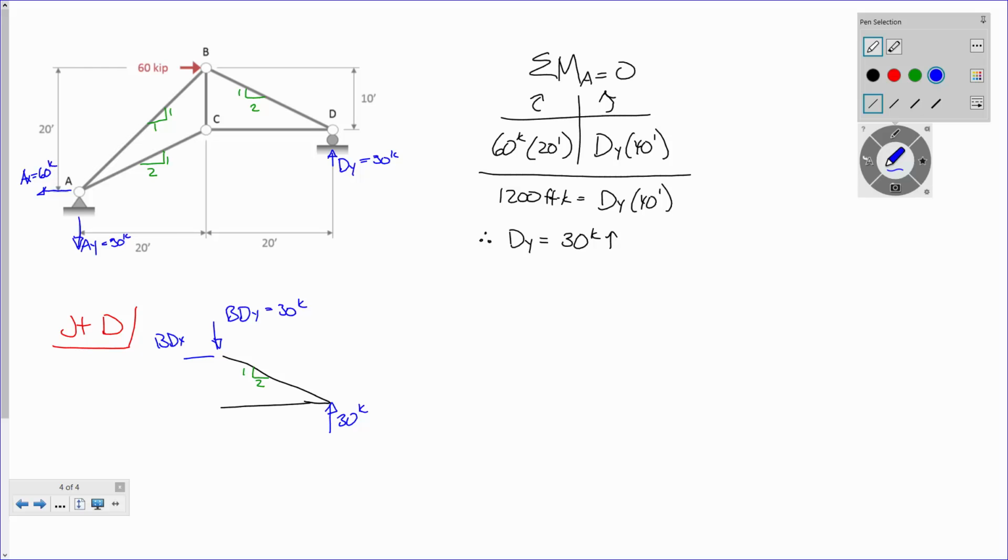See, this is starting to get pretty simple, isn't it? Now, B_dx, do you need to do anything, or can you tell me what it is? Can anybody tell me what B_dx is going to be? There you go. So this is to the right.